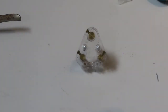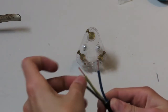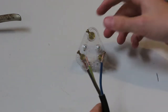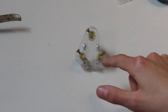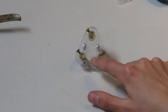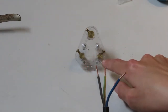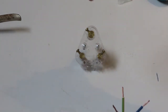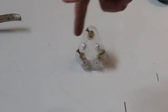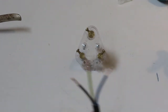Okay, so here we are, focused on our plug. And I know in some of my other videos you've seen me wire plugs before, but I just think you should see this, just to make sure you know what you're doing. The nice thing about plugs is they're usually labeled, but this plug is see-through so you can't see the labels, but I can see them just fine. So this one is neutral, and neutral is blue, and then live, which is on this side here, is brown, and then earth looks like it can be either an E or an arrow-like thing pointing down with a whole bunch of lines going smaller and a circle around it. So you can look for that when also wiring a plug.